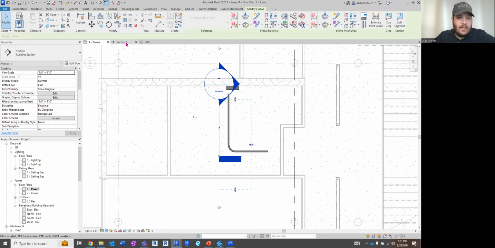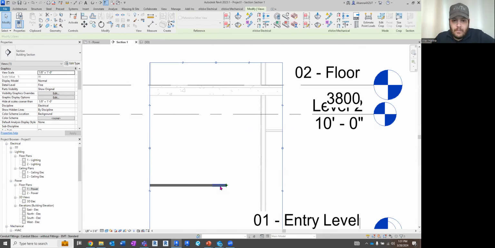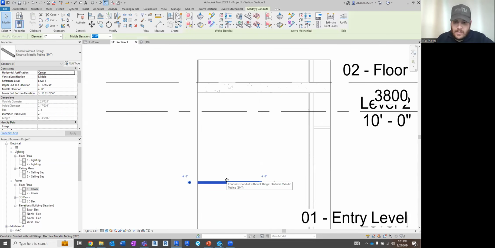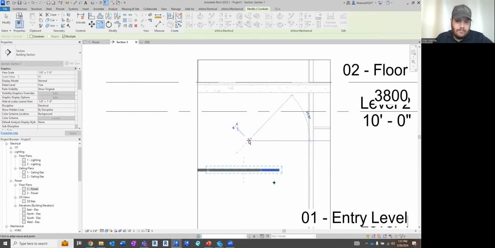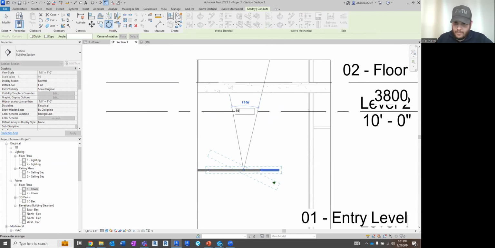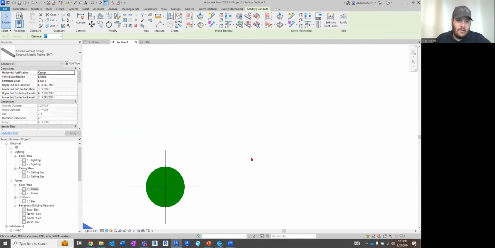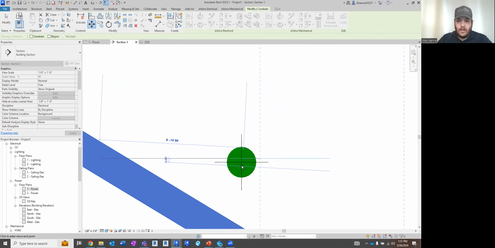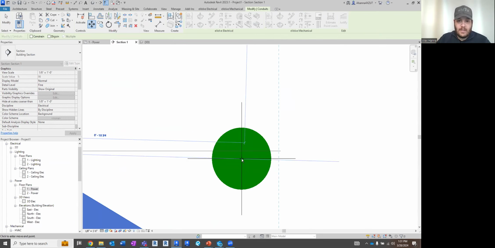So I'm going to take the section view here. I'm going to delete this 90 here. I'm just going to raise this up a little bit. I'm going to copy this over. I'm going to rotate it 30 degrees. And now what I can do is if I hit my move command, I can move the center of the pipe. Notice how there's a little pink X there. It might be hard to see on your screens, but it's aligning to the center of the pipe. And I'm going to move it over here. Use my tab key. I'm going to align to the center of this conduit here.